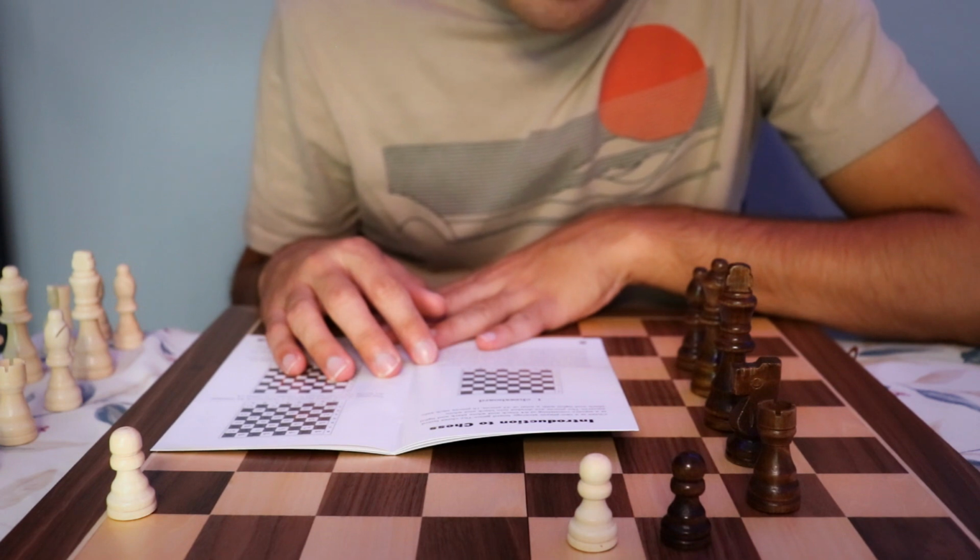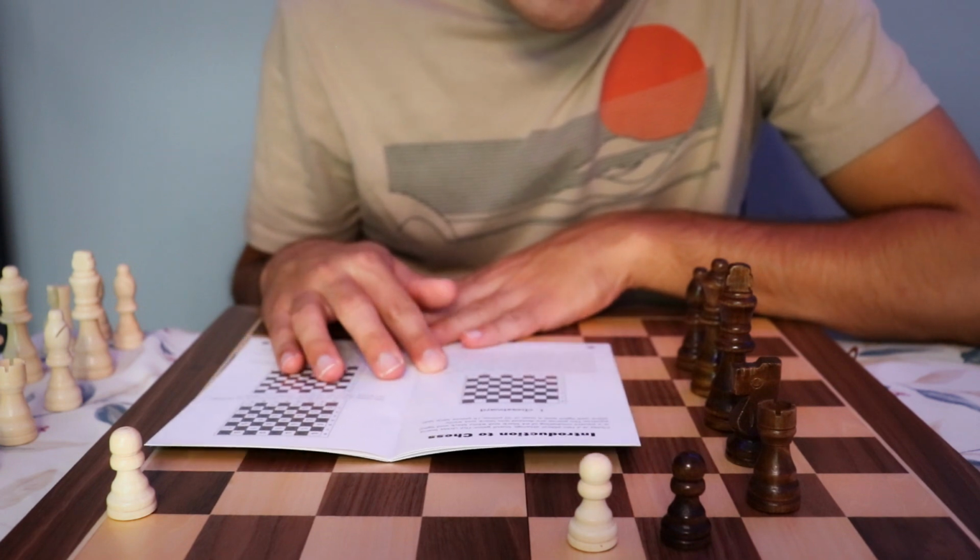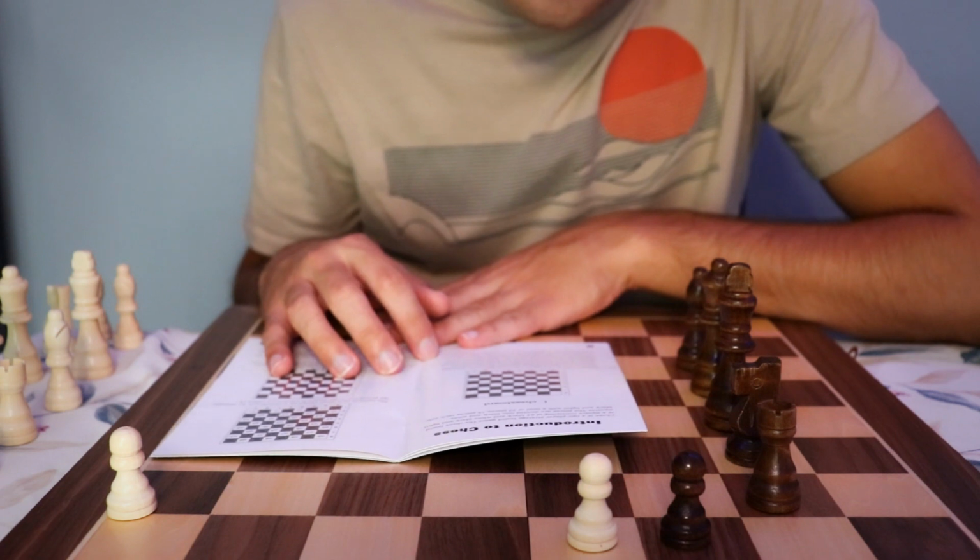When placing the pieces on the board, be careful that the first row to the right of your side is white.